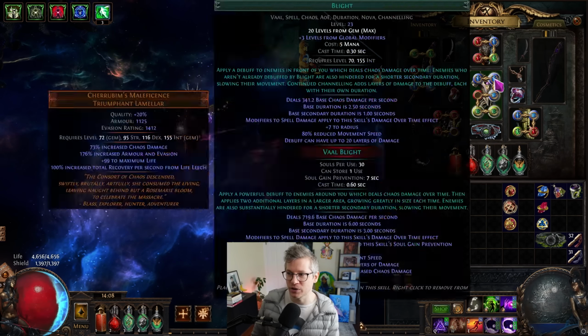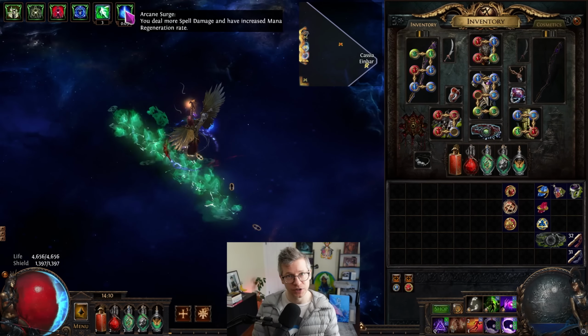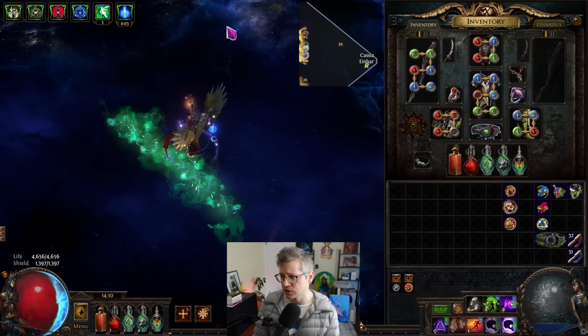For the auras, we really get to mix and match anything that we want. So this is personal taste, and you can modify this based on what you want. Currently, in my full League Starter variation, I'm using Defiance Banner, Grace, Vitality, and Malevolence. But as we scale up, as we mix and match based on what you're going for, you can put in whatever you want. Boots, I'm using Flame Dash with Arcane Surge, just Arcane Surge, more spell damage, more damage for us, and Mana Regen is really nice.